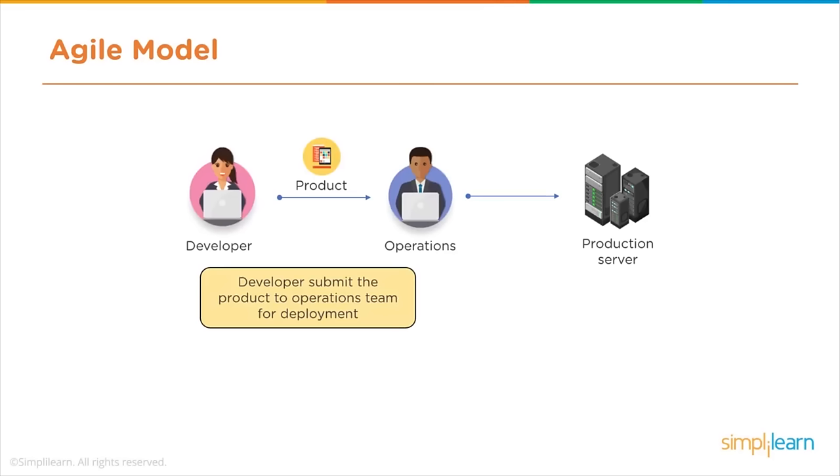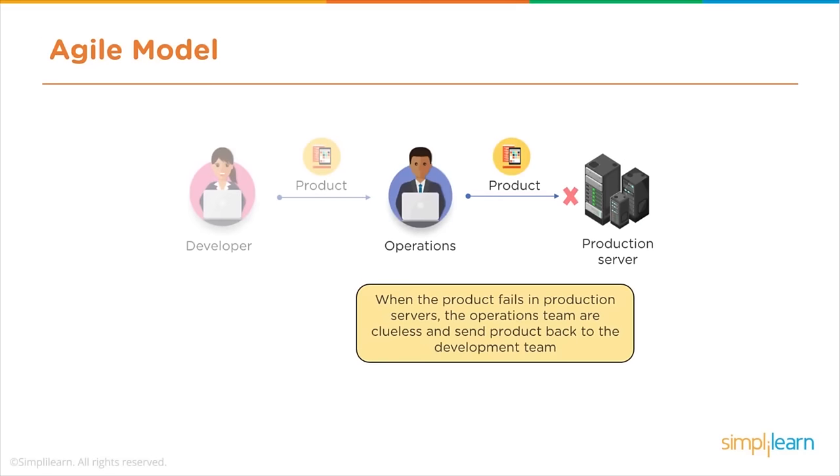So here we have a breakdown of that process with the developers submitting their work to the operations team for deployment. And then the operations team may submit their work to the production servers, but what if there is an error? What if there was a setup configuration error with the developer's test environment that doesn't match the production environment? There may be a dependency that isn't there. There may be a link to an API that doesn't exist in production. And so you have these challenges that the operations team are constantly faced with.